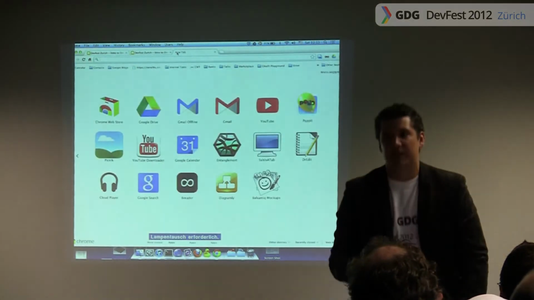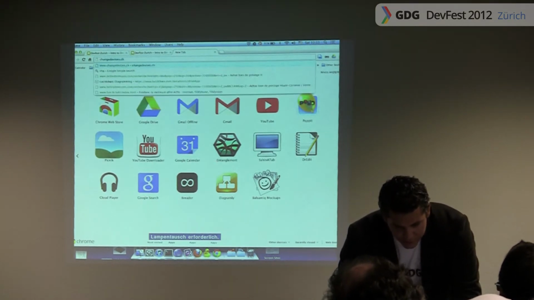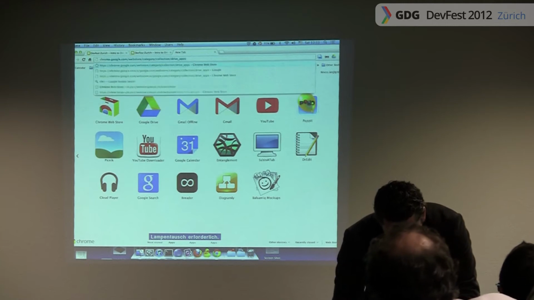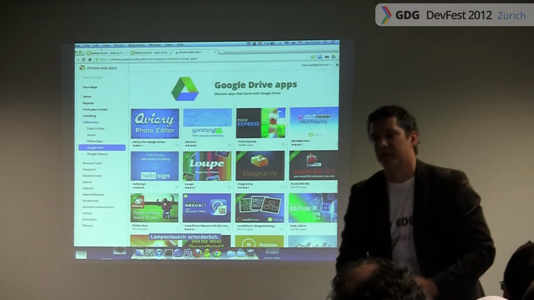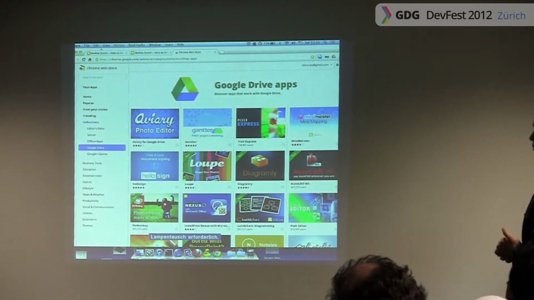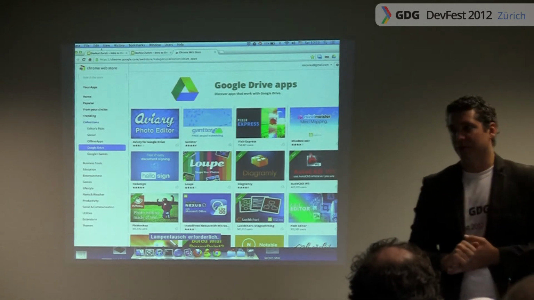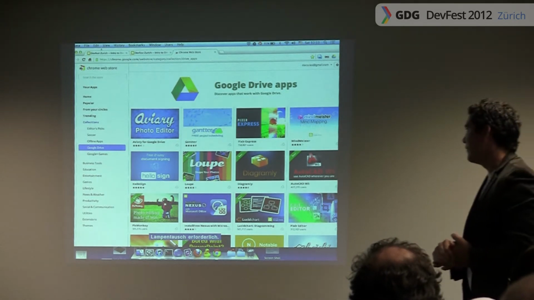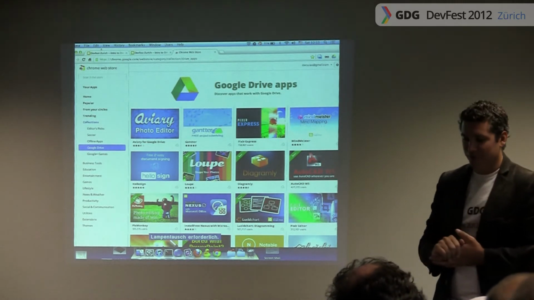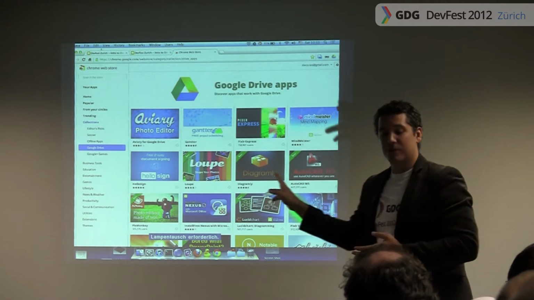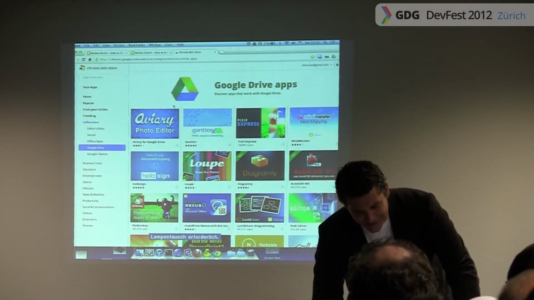But this time I haven't yet installed Pixlr Editor. So I wanted to show you the install flow of Chrome web apps. How it works currently is you go to the Chrome Web Store. We know it's a bit confusing. Why do I go to the Chrome Web Store? What if I have Firefox and Internet Explorer? If you have Firefox and Internet Explorer, you can still go to the Chrome Web Store and it still works for some weird reason.